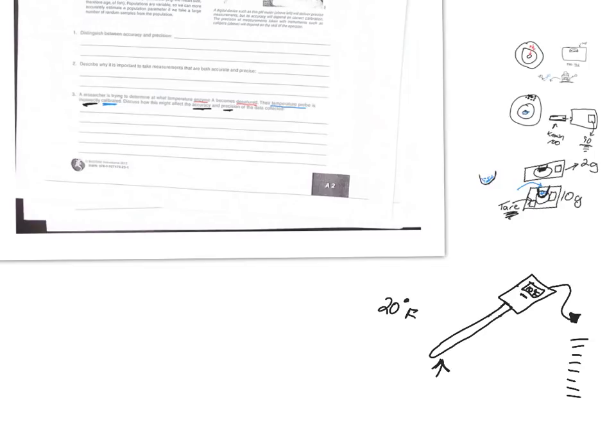A good example is those of us in class who looked at the thermometers and it kept reading 60 degrees Fahrenheit, and all of us were saying there's no way it's 60 degrees in here. So that is a calibration error, at least in this example, that this thermometer is miscalibrated. Instead of 10 degrees, maybe it should be 20 degrees Fahrenheit. There's something wrong with this machine, and because of that calibration error, it's always going to be 10 degrees off.